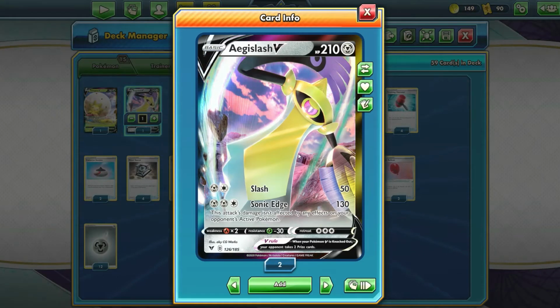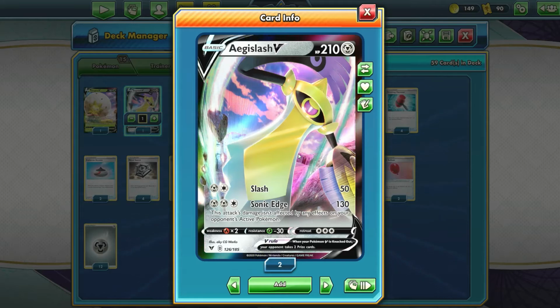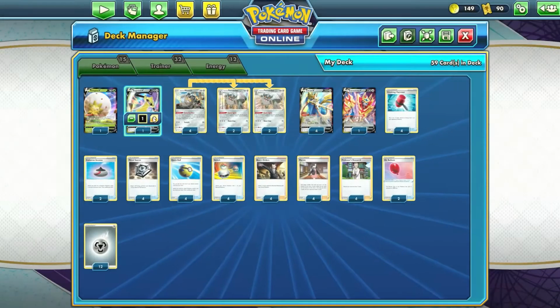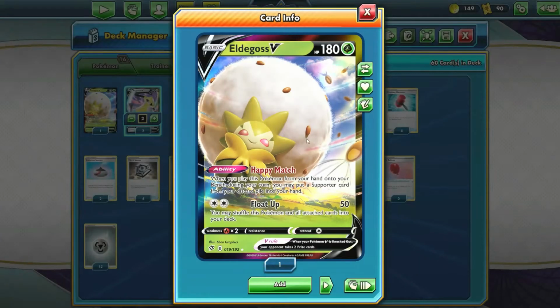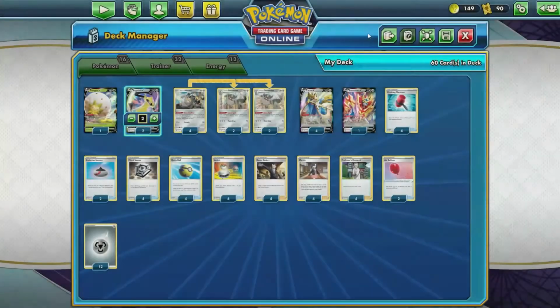Slash doesn't do a ton of damage, but Sonic Edge can go through things like Galarian Obstagoon, which has been giving us trouble. So we've got 2 copies of him in there because he's a pretty solid attacker. We've got one Eldegoss in here, which is really just in for the Heavy Match ability, so we can grab a supporter from the discard pile. Boss's Orders if we're in a pinch and we need that.